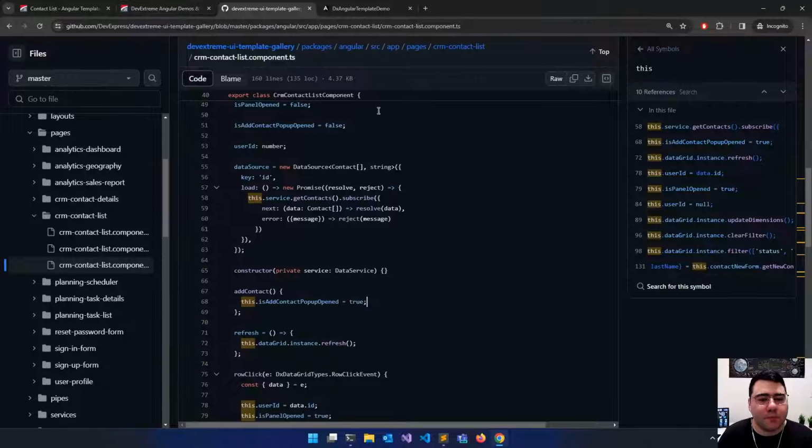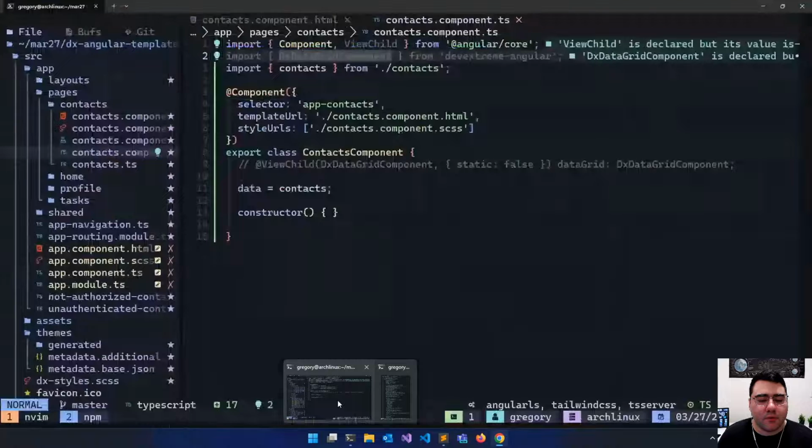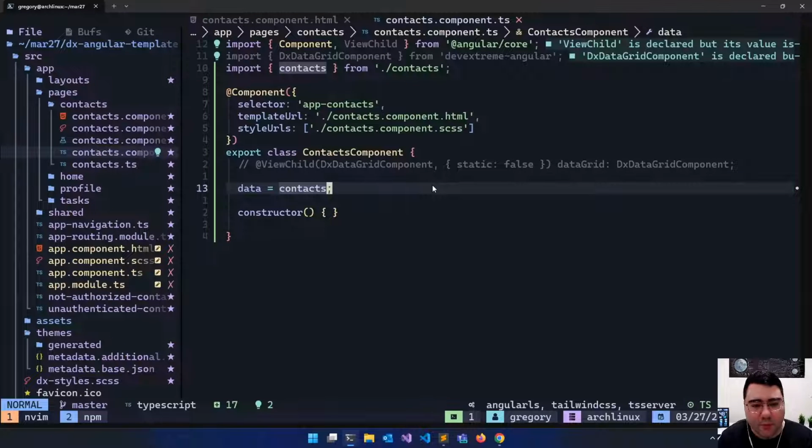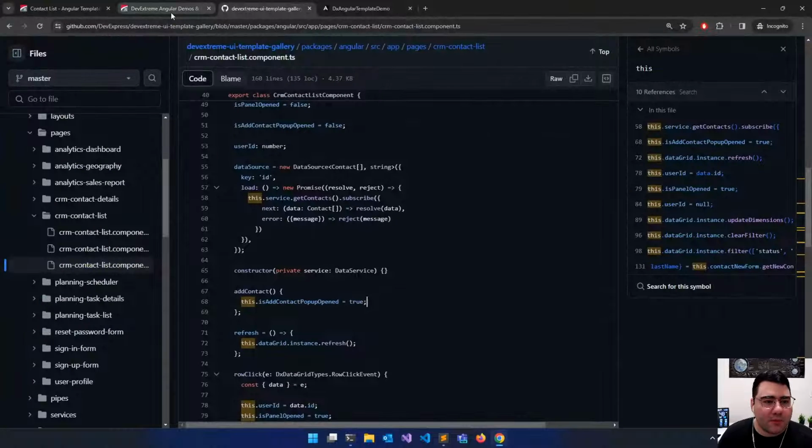So for the doc format, we only support Excel and PDFs, I believe.